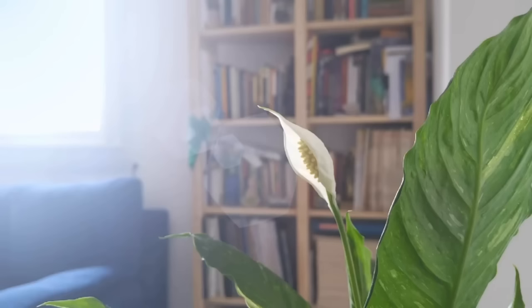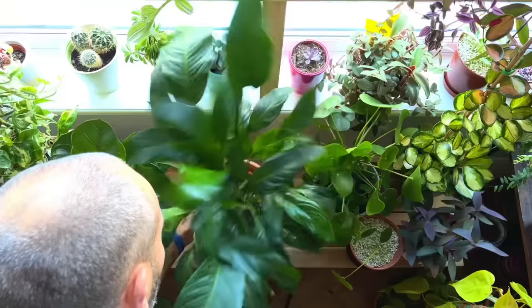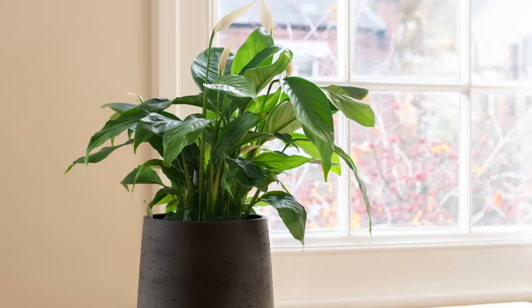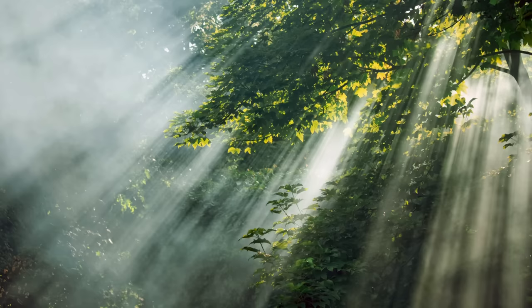If you keep your plant two meters away from the nearest window you're unlikely to have much luck getting this plant to bloom again. Giving the plant as much natural indirect light as possible is one of the main things it needs to send out flowers. Peace lilies can tolerate darker conditions and will happily sit as a green plant, but to get the most out of them try to place them near a window for at least six hours of bright indirect light. In the northern hemisphere, placing this plant next to an east-facing window where it gets three to four hours of direct morning sun is the best spot, maximizing light for photosynthesis and energy storage to send out flowers.